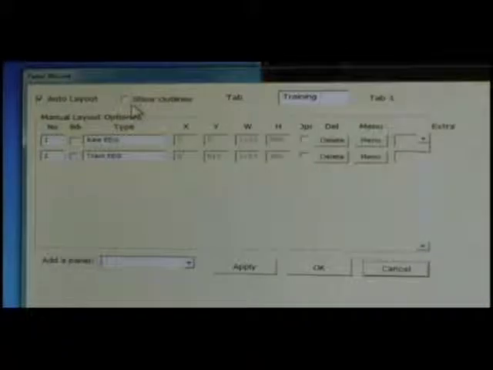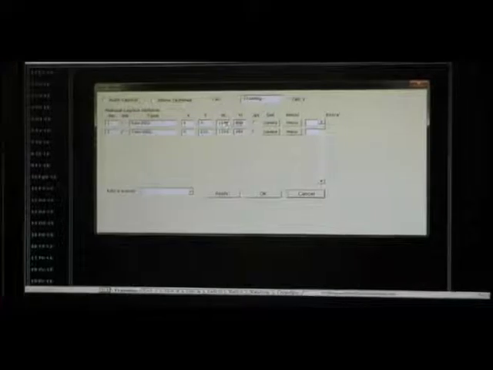So what I'm going to do, just so I can start getting into the full designing of this, is click auto layout off, and I'm going to hit OK. Now after I expand this list a little bit more, you're going to see that where these boxes were gray before, they are now white. What that allows me to do is now edit the different features and the different functions on them.